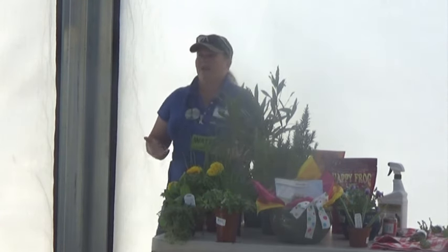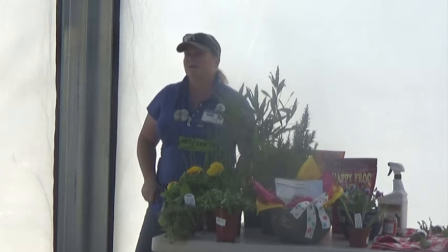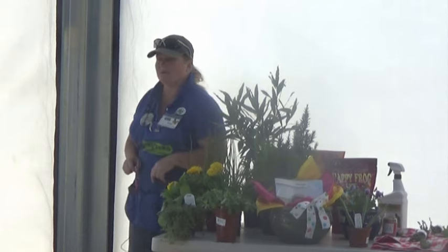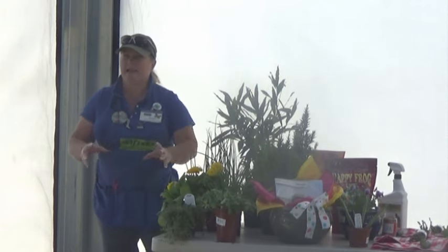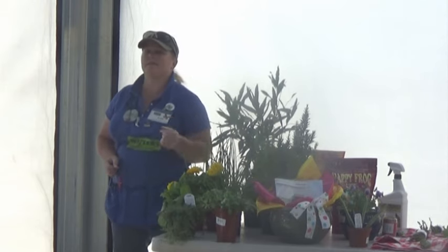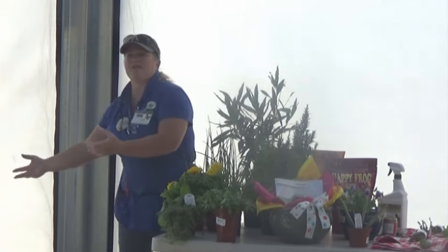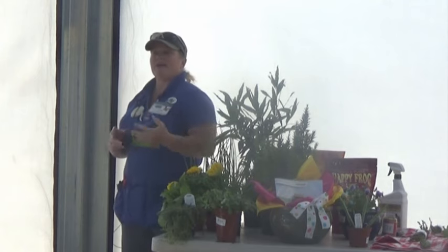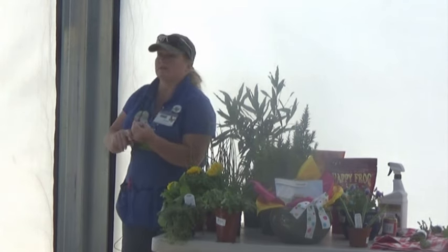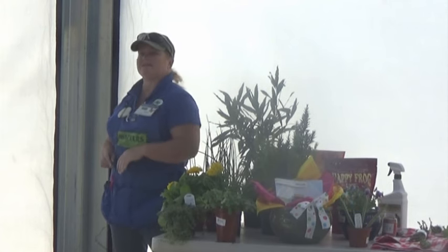They're very annoying, and you're thinking, how did these bugs come in? Well, they're everywhere. They're on the stems of your fruit when you buy them at the store. They're in the soil and the eggs hatch and they emerge that way. They can be on the plant and you not even realize that they're there. So whenever you bring anything from outside in, you want to think about controlling those insects. Keeping the soil dry is a number one factor of keeping those things down.